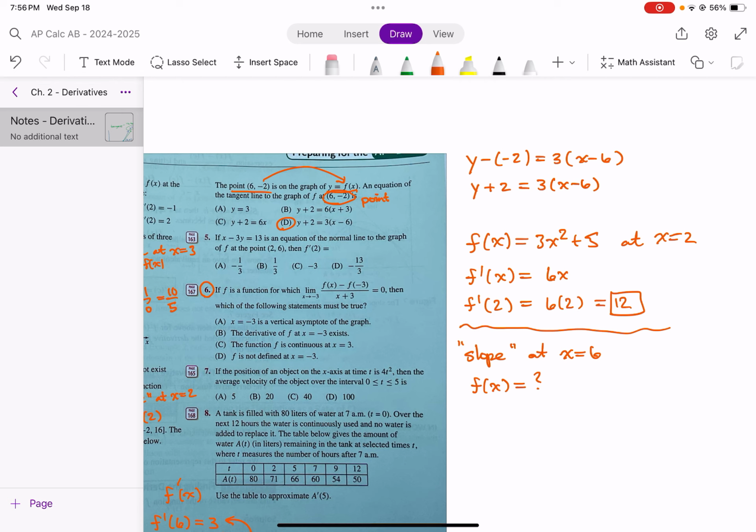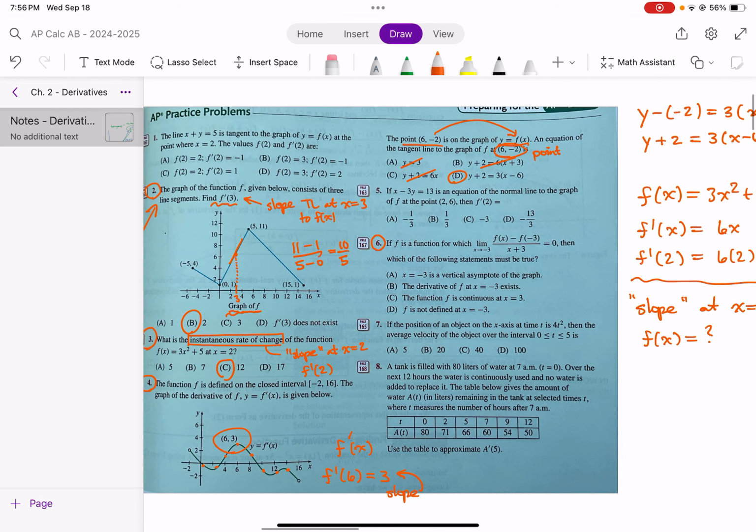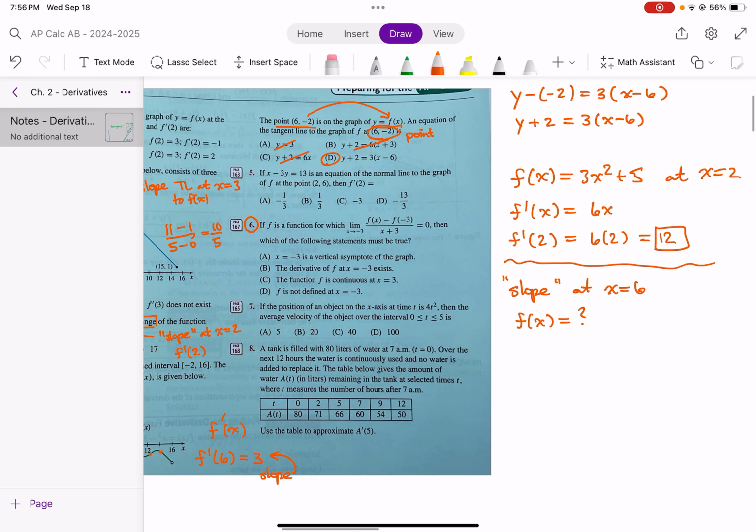In fact, you could rule out any equation that has any other slope, right? Those other options do not have a slope of 3. All right, let's skip number 5. Let's go to number 6. Let me make some more partitions here. So this is for number 6.